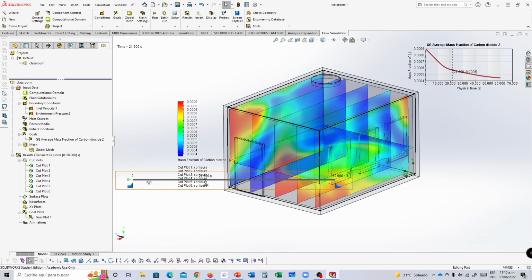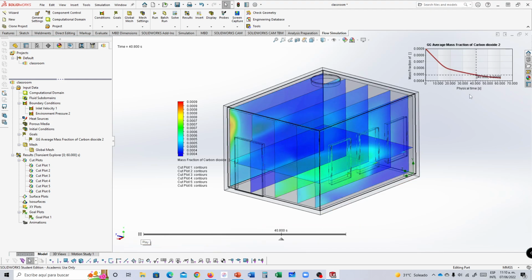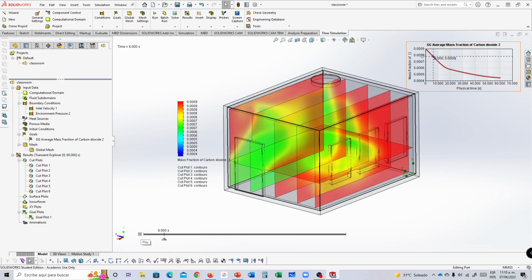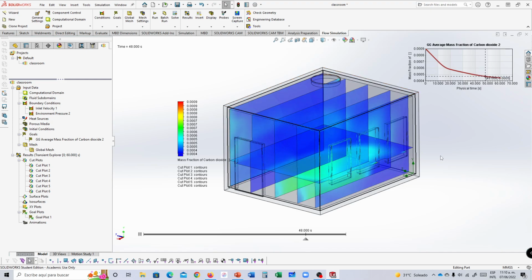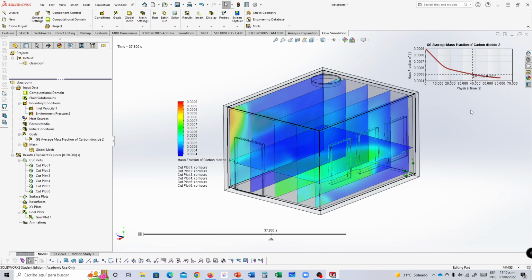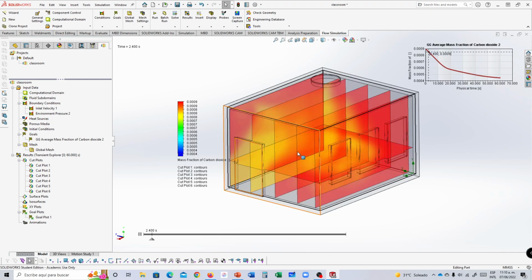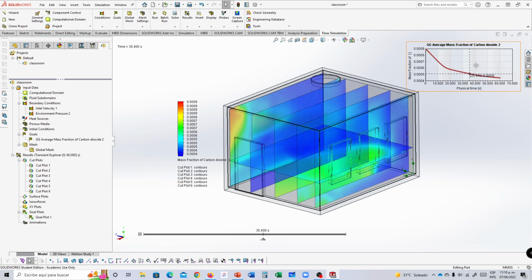Okay, and when we click here play, we will have an animation of what is happening inside this. It's an average value of all of the points within this domain, and is giving the average mass fraction of carbon dioxide.